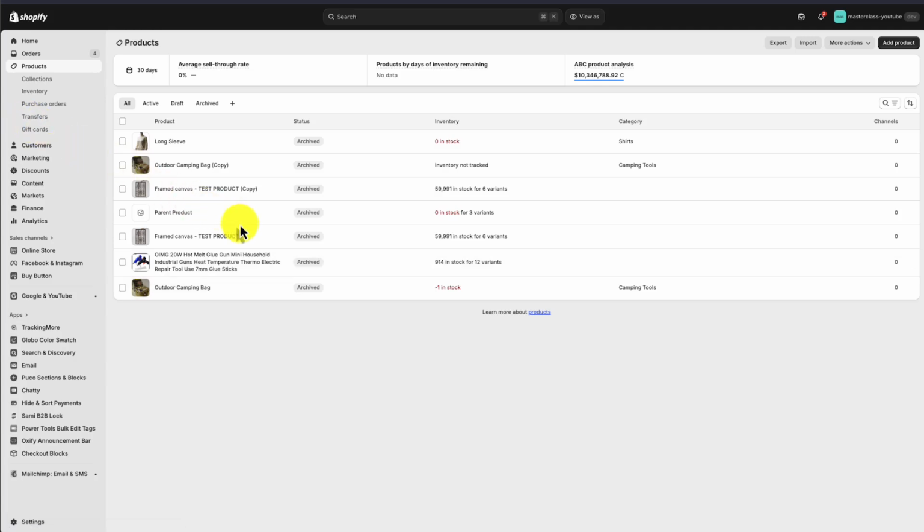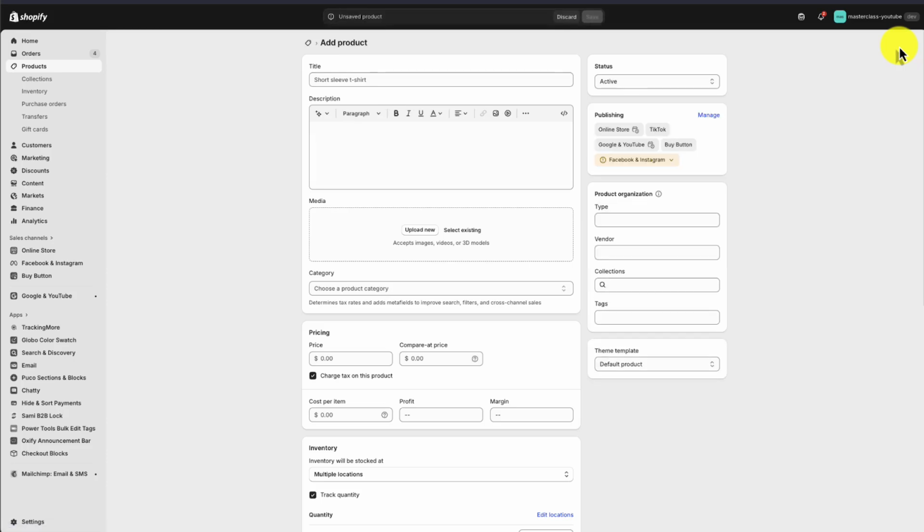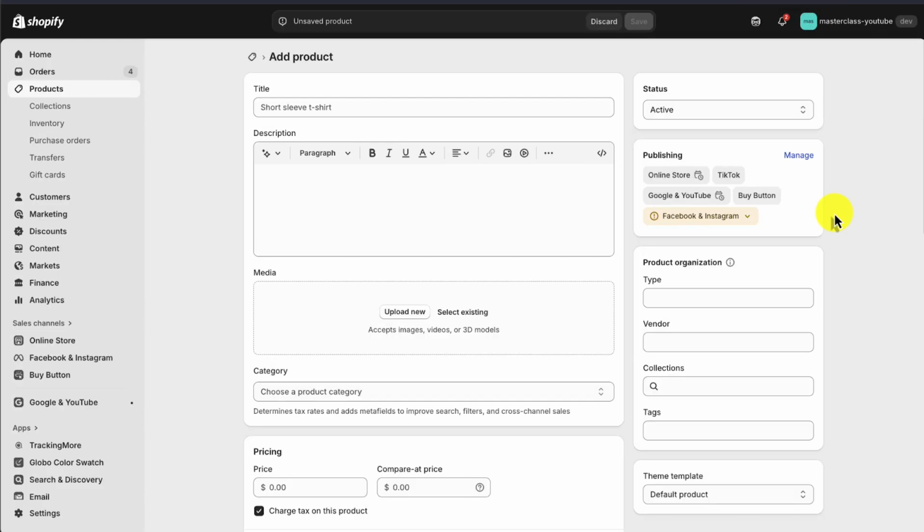Now, for this video, what we want to do is add a new product. And this option is available in the top right here under the Add Product section. So if you click this, it's going to open up the Add Product editor. Now off the bat here, it can be a little intimidating as there are quite a few options. But don't worry, let's go over everything step by step here. So let me zoom in a little bit just to give you a better viewing angle.